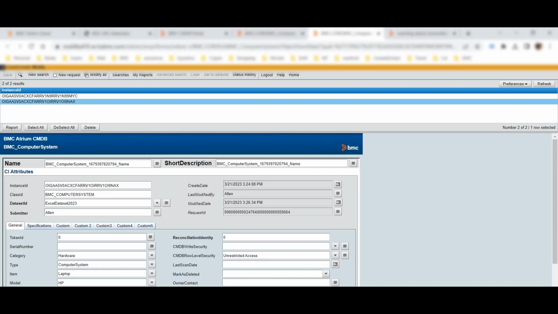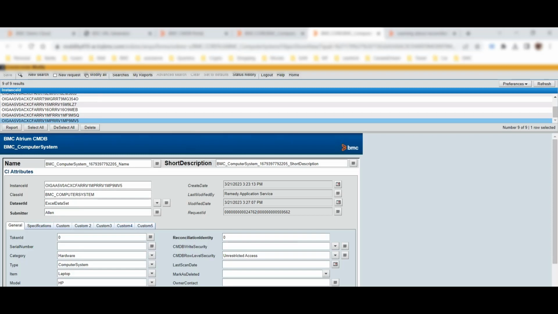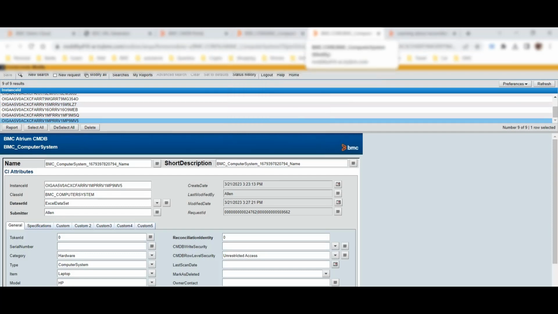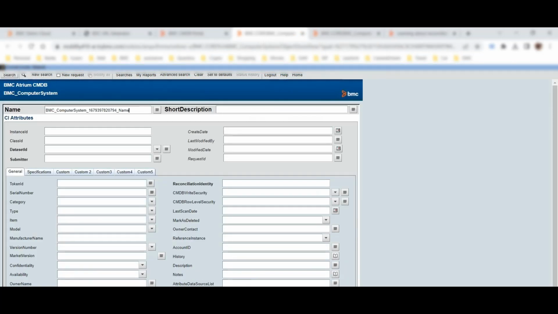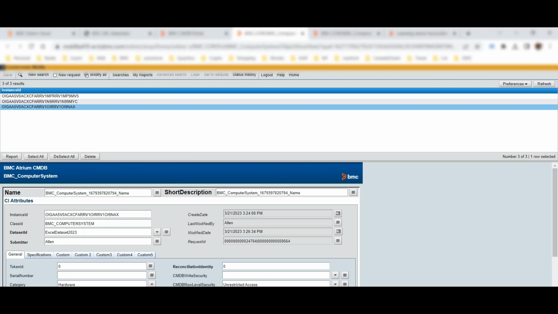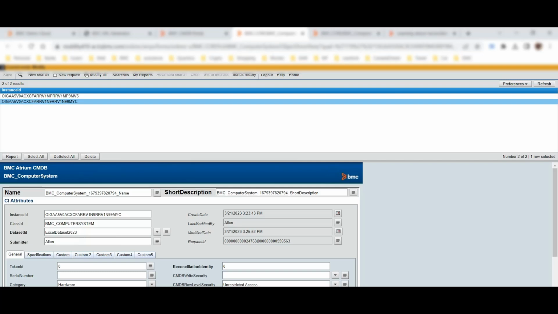No sorry, just a minute. I need to change this to... okay, I will change this here. Okay, now what I will have, go here, I will search. So I have three data sets. Let me delete this one. Okay, now this CI is in two data sets. One is Excel dataset, the other one is Excel dataset 23. Now let's see how reconciliation will work on this.